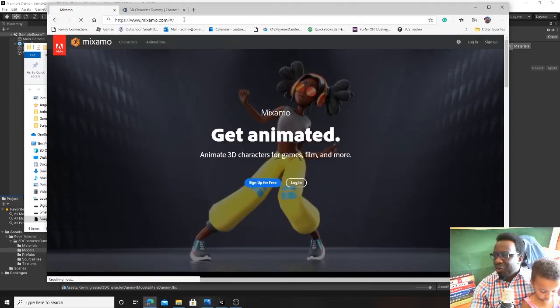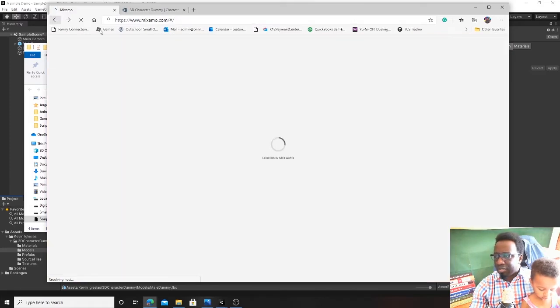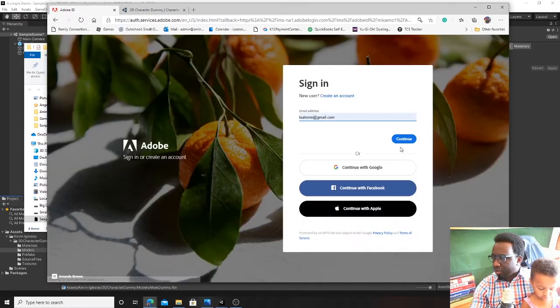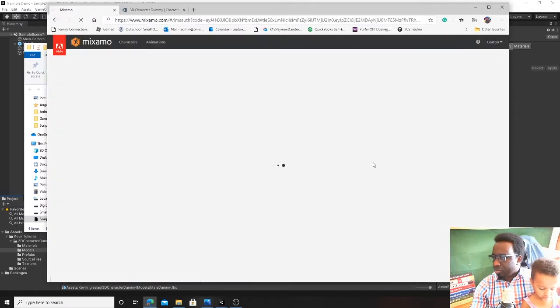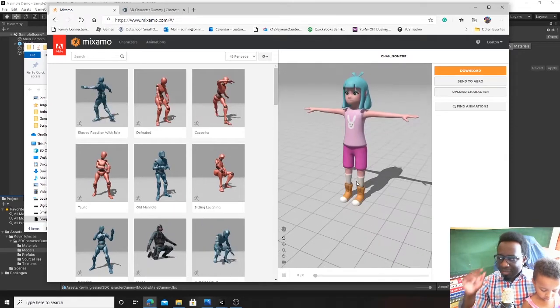Alright, so once you're at Mixamo, boom, you're there. It says sign up for a free account. If you hit sign up, you can go ahead and fill out the necessary information and sign up, or you can just go ahead and hit log in, and then you can log in using things like Facebook or Gmail, which you saw there popped up, but it's automatically signing me in.